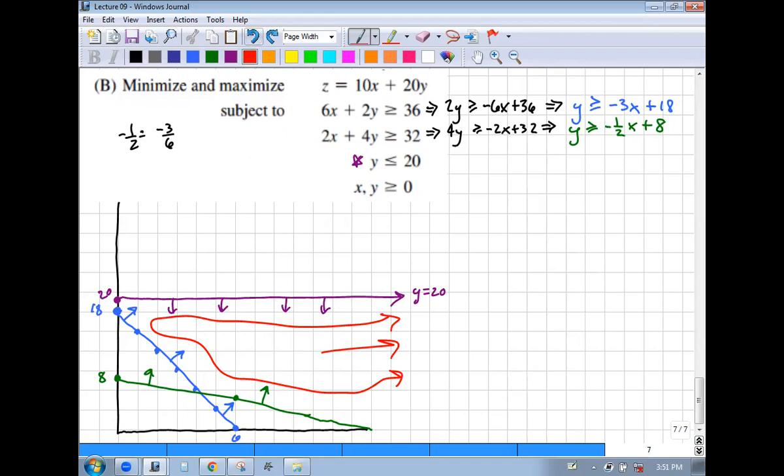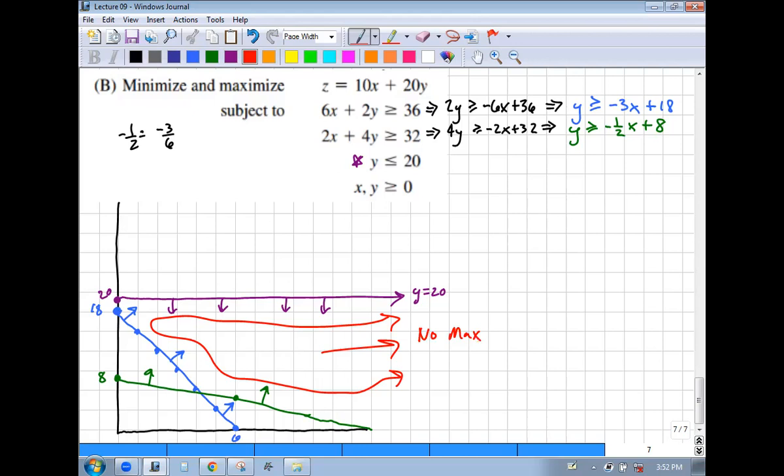Okay. So for an unbounded thing, that means Z doesn't necessarily have a maximum, right? As I go this way, X gets bigger and bigger and bigger, right? So there is no end. There's no limit to the size of the X value in this region. X can be any number, right? Well, Z is this. That means I could plug infinity in for X, right? So Z could be infinity. You can see it right there. So there is no maximum, okay?